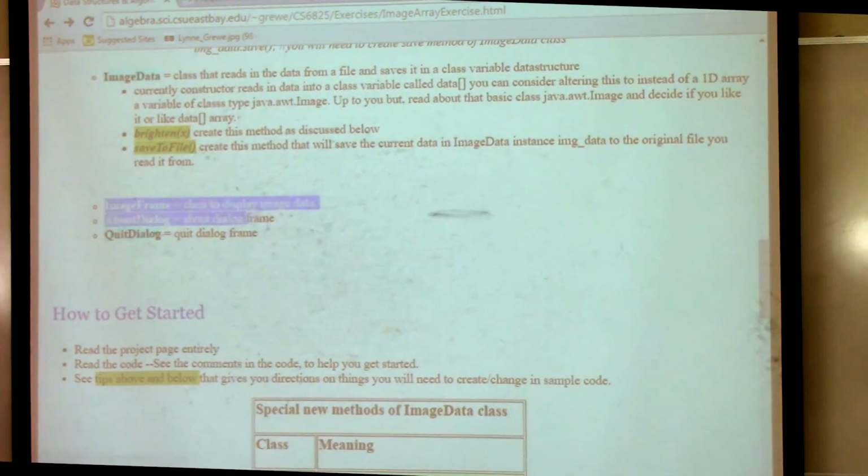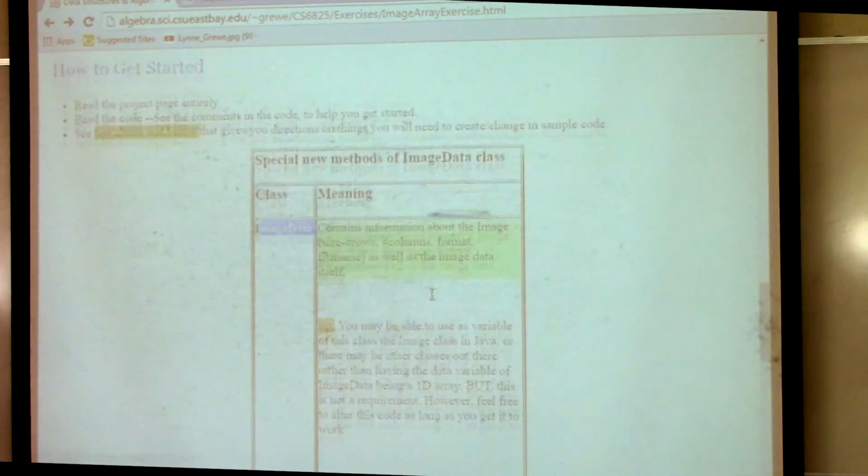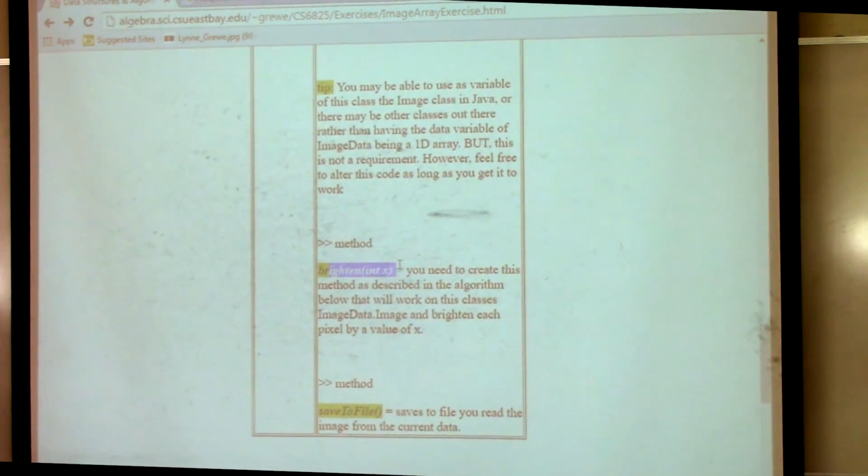Here's image data. Now you notice these don't have anything you have to change, but they're there, and they say what the purpose of them is. This again repeats image data and what you need to do. You need to create a brighten method. What that's going to do is take the image and make it lighter, brighter. So it's going to visit every pixel in the image and brighten it. By then you're going to understand what pixels are and what brightening is, okay? Because you've gone through the week 2 material.